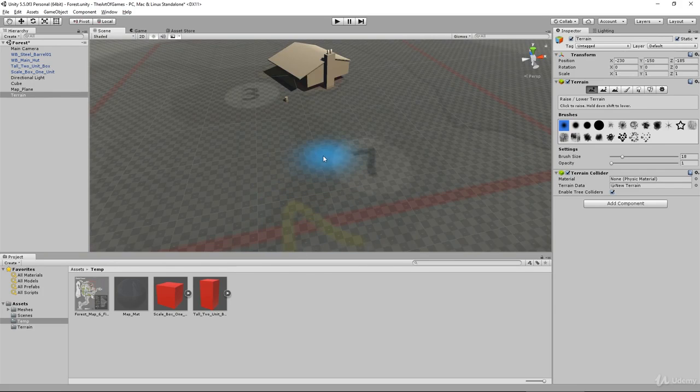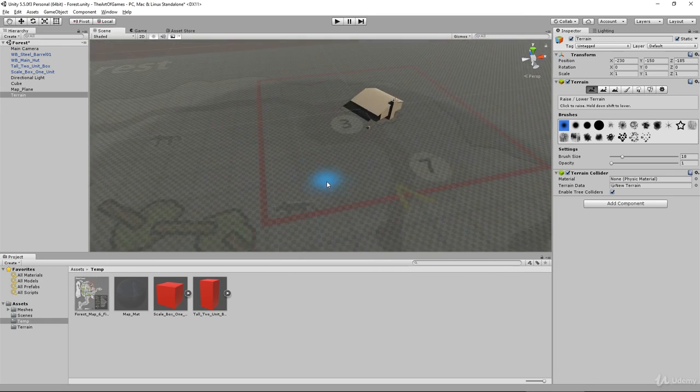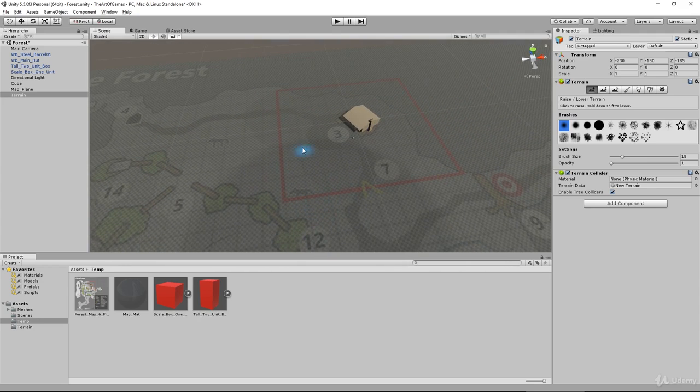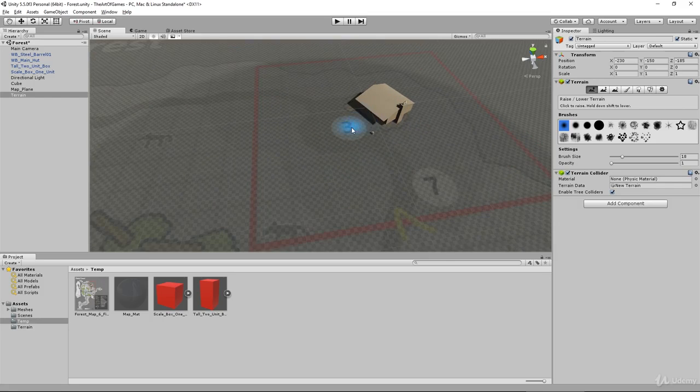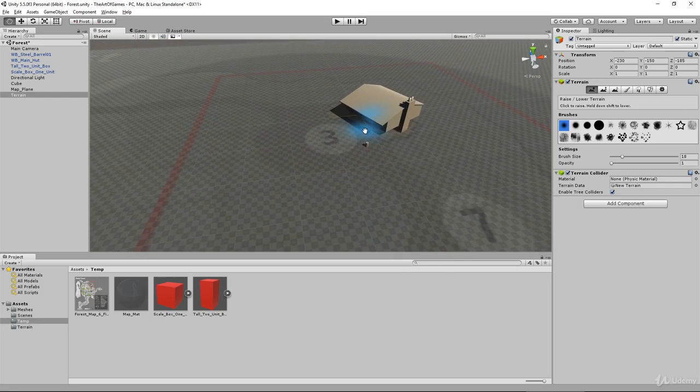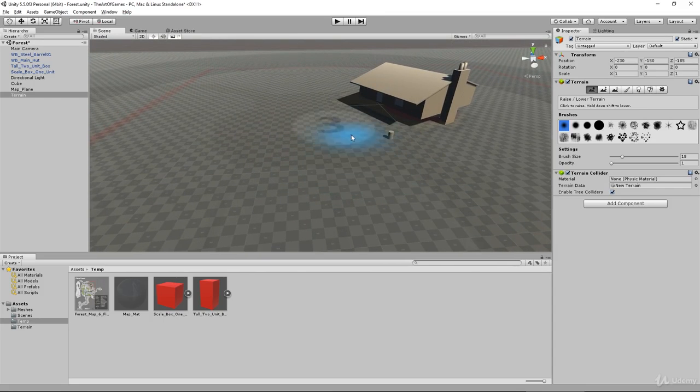You can see my path comes in here. This is the flatter area where my hut's going to dip down. If you come out, you'll see it dips down all the way around here and right into there where the path comes in, is at its lowest point. So let's start painting. Now we can do one or two things. We can lower it, or we can bring it up around the outside.